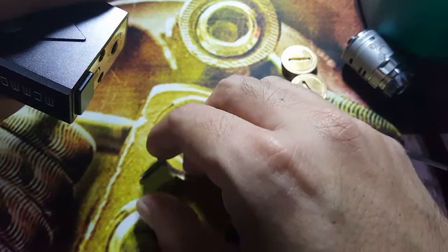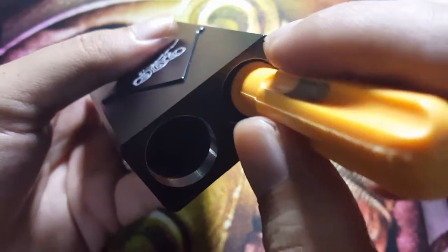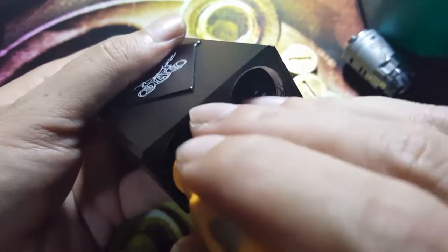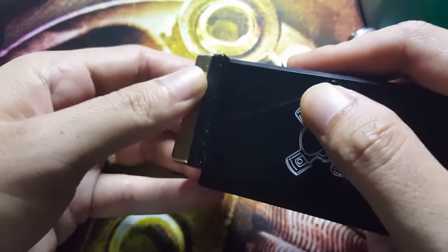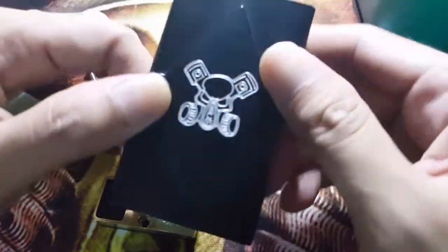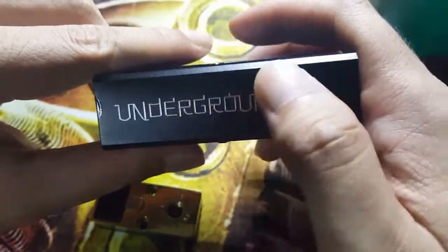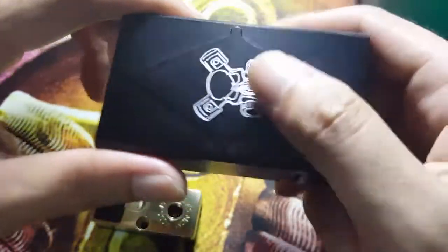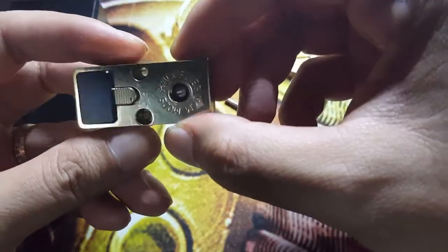So we have 2 Allen screws to be taken out. And you just have to push it from the inside. 1 and 2. Okay, so there it goes. The feel of this mod is very superb. The quality of the paint is also superb. It's smooth as hell. So here is the top part.